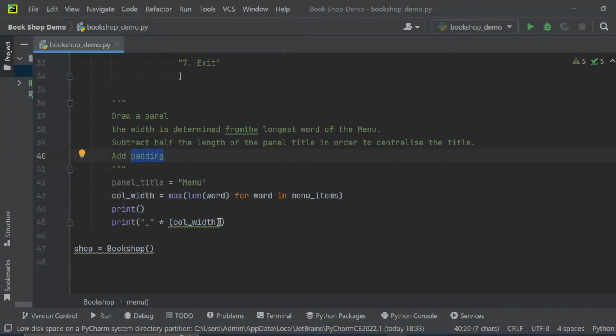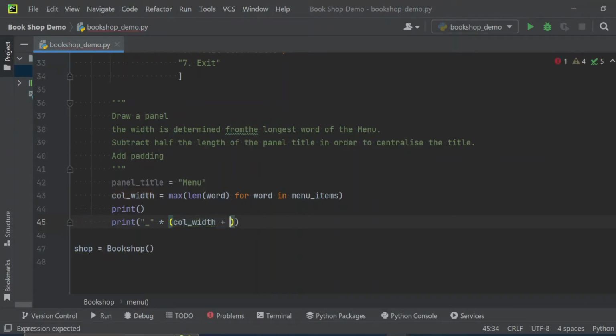Add column width plus 10, column width plus 10 for padding. So let's just go plus 10, adding padding.